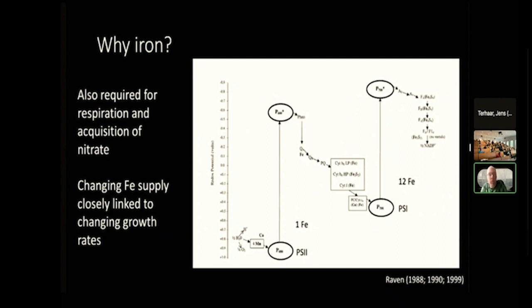So when I was an undergraduate PhD student, that was what we were all worried about. And the reason we need iron is because it is essential to the light reactions of photosynthesis. So this is more of a biologist's view of the photosynthetic reactions. It's photosystem 2. This absorbs the energy of a photon, gets into an excited state. This energy cascades through a bunch of redox catalysts, hits the photosystem 1, which is the second photosystem in the chain. It then gets boosted up to a higher energy level, and we cascade through another set of redox catalysts. That's how this cascading through the catalysts is how the ATP and the NADPH is produced.